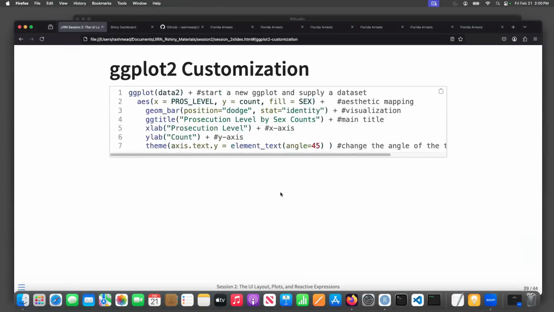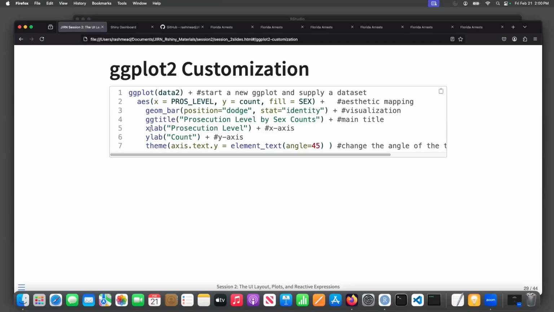All right, further customization, other things you typically want to do in plots. You may want to add a title. To add a title across the whole thing, we use this ggtitle option. There are other ways to do this, but this is the simplest. So I'll say prosecution level by sex counts.